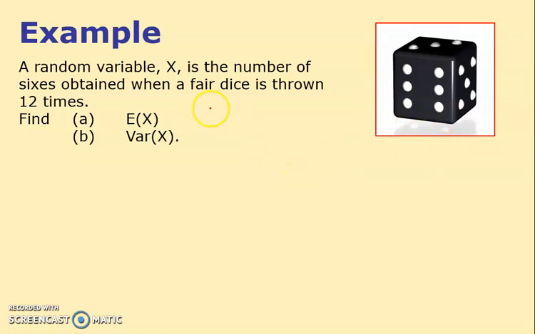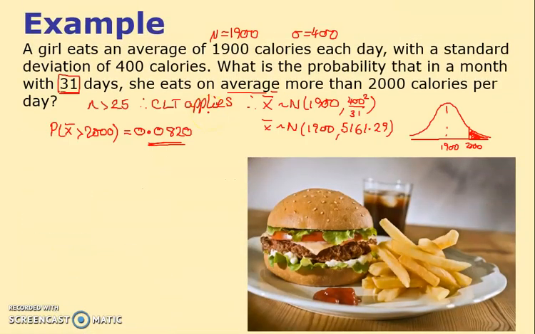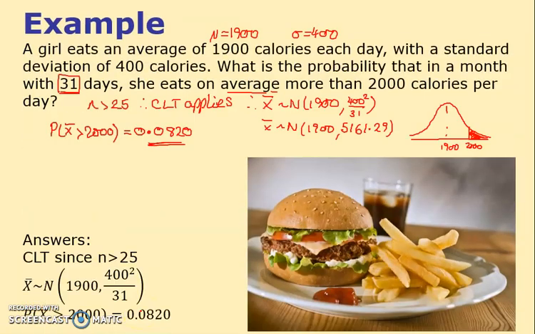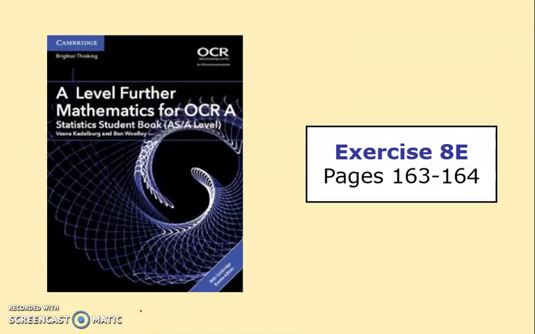So just remember, please, I'll just scroll back to the central limit theorem. This is the critical thing then. This is what we're going to apply. If we have a situation where we're finding the mean of a sample and the number of values we have is more than 25, then that distribution will become normal. And it even works if you just do a sample of a number of fish in the sea. We can still apply it there. So get ready to use this quite a lot in questions coming up. So we will go on to exercise 80 from the textbook, and we'll have a play with that.